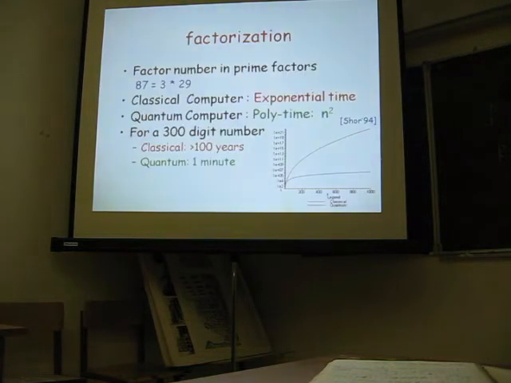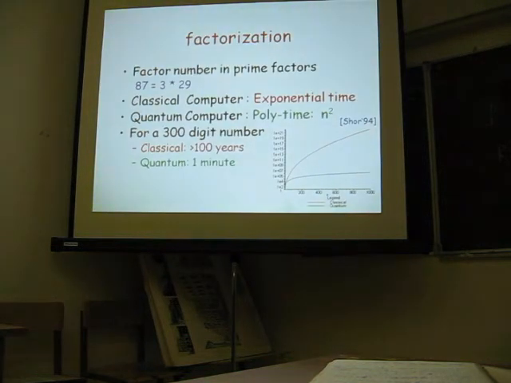So a little bit about the factoring algorithm. I didn't want to explain that in detail, although that's not hard, but I would need a whole lecture for that, and I want to say other things also. As you all know, factoring is this hard thing. Classically, we have no fast algorithms. For example, if I have a 300-digit number, then it still requires more than 100 years of current technology. However, if I had a quantum computer that would run at a reasonable clock speed, then you can solve these numbers in a minute.